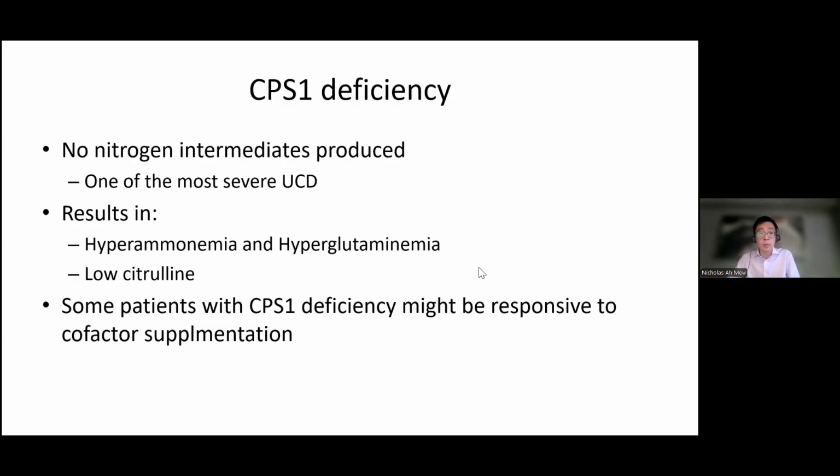I also appreciate, we haven't gotten there yet, but to Dr. Baker's point, that there's a certain proportion of patients with clinically diagnosed OTC deficiency who do not have molecular findings consistent with that, and that these might be within intronic regions or regulatory regions, and that's something we're currently working on.